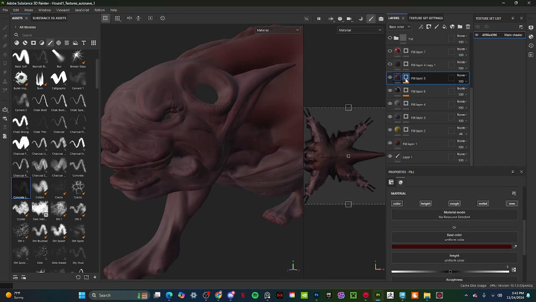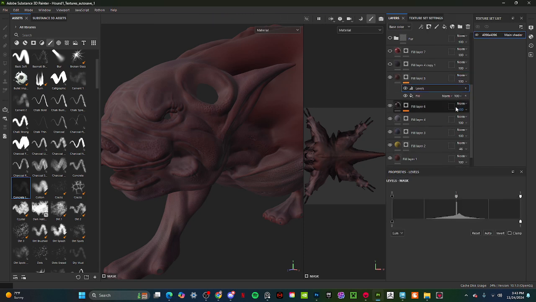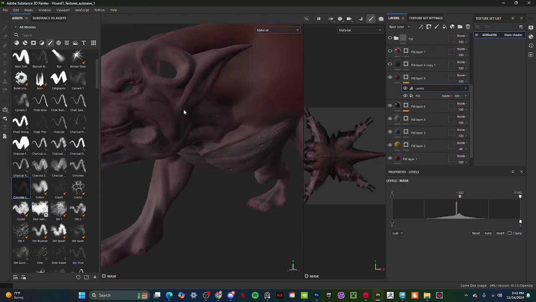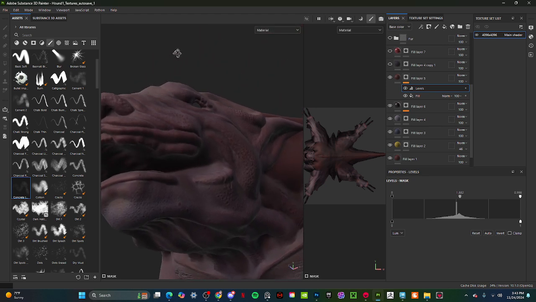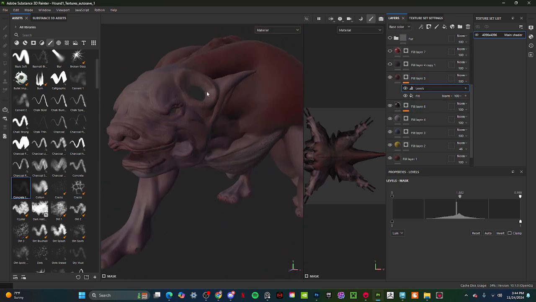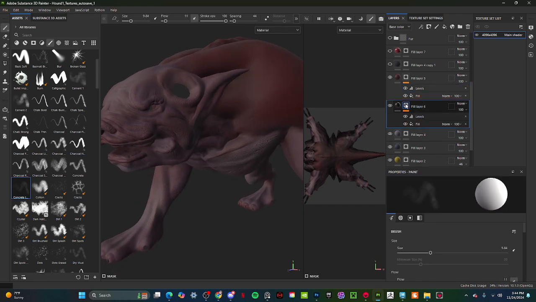I highly recommend that you use levels as well when you're doing this, so that you can adjust the levels of the curvature, as you can see here. Apologies if that was a bit misleading at first. But yes, definitely use levels when you're adjusting the maps that you're dragging in. Okay, it looks like I added levels to that one.